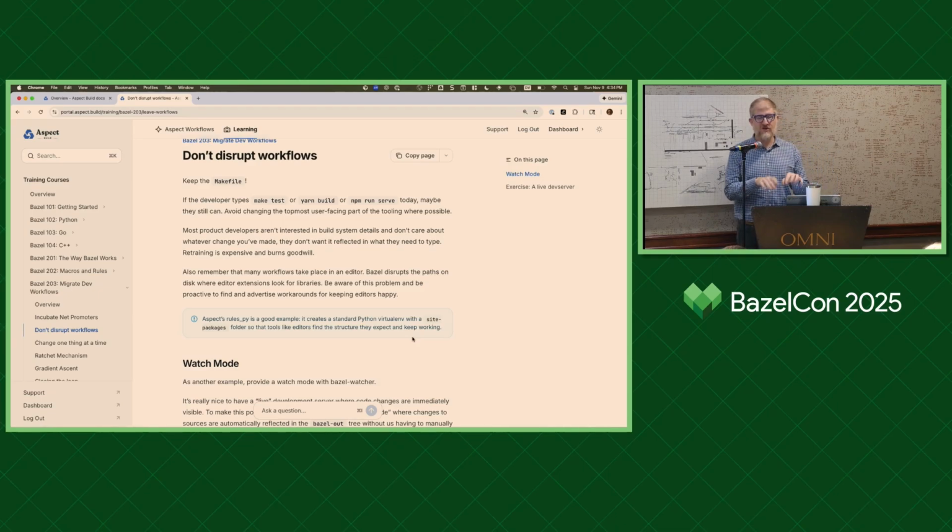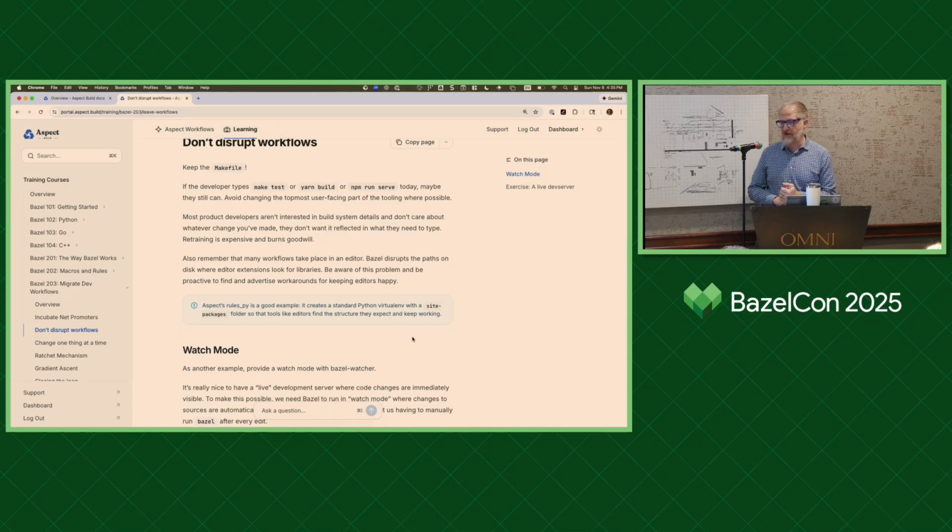There's certain things I'm just so used to typing. And then I try to type something different. I was trying to type Basil followed by a C, and I automatically typed RC, because Basil RC I type all the time. So don't retrain people. This includes in the editor, and I think this is probably the most practical example. I did the Python thing earlier today. The lesson from that was, hey, we can make our editors work again if we just make a standard site packages folder under a virtual environment and point the editor at it. And then all the other tools are going to be happy too, because that's what they expect.